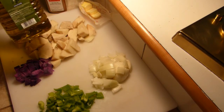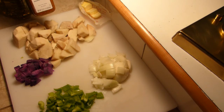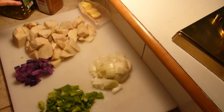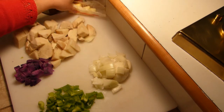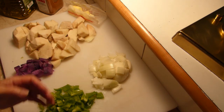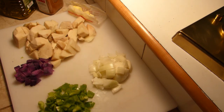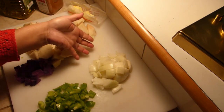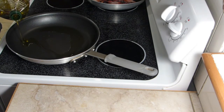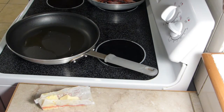We are going to use some olive oil, Cajun seasoning. Of course, you could use whatever seasoning you like: seasoned salt, paprika, etc. Butter, white yam, purple yam, or ube. This is optional: you could add bell peppers, or you don't have to if you don't want to, and onion. Okay, so that's olive oil, and that's enough. And butter.